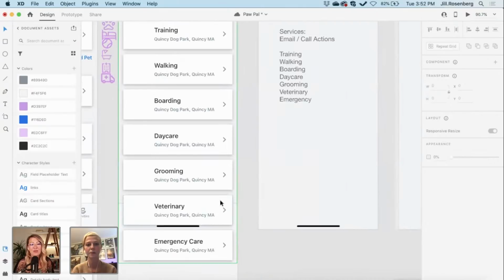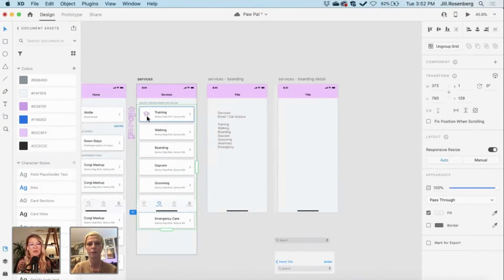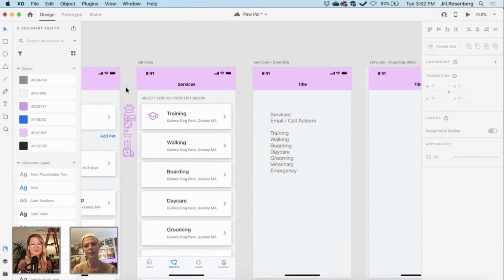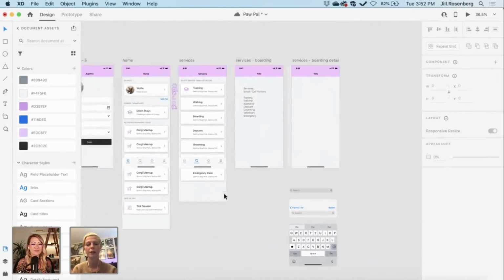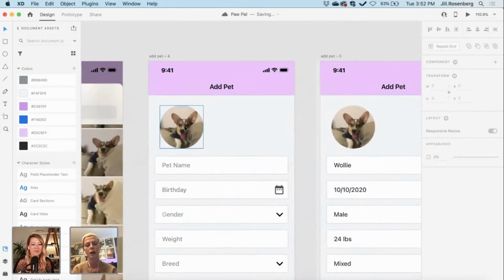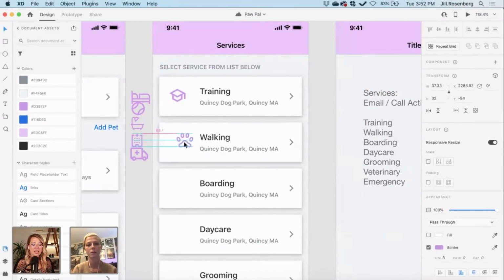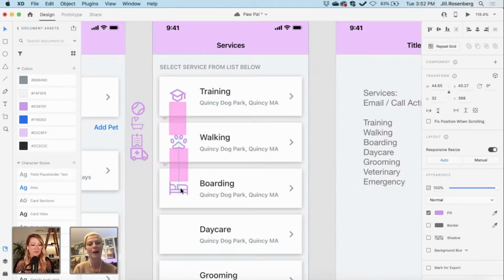Well, also in the chat, if you guys, what are your favorite shortcuts? If you've used XD or any sort of tool, what are your favorite ones? Do you have a favorite, Jill? For shortcuts? I really like the masking shortcut because I use that a lot to quickly prototype things together. I'm trying to think if I'm going to use that for this. Not on this screen, but yesterday we used masking to create this, and it's just Shift Command M. So you can mask a couple of things together really quickly that way. Yeah, that's a good one. And I think we might use it a little bit later, actually, now that I'm thinking about that. But not on this screen, no masking icons.